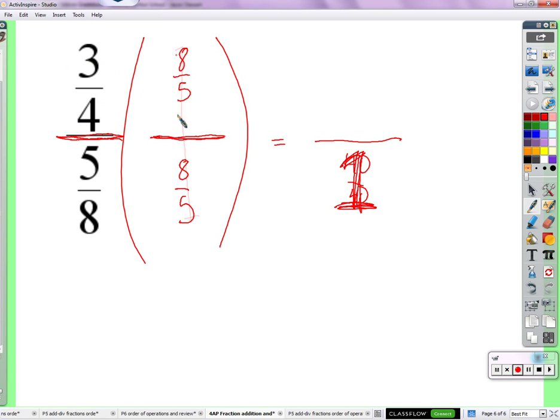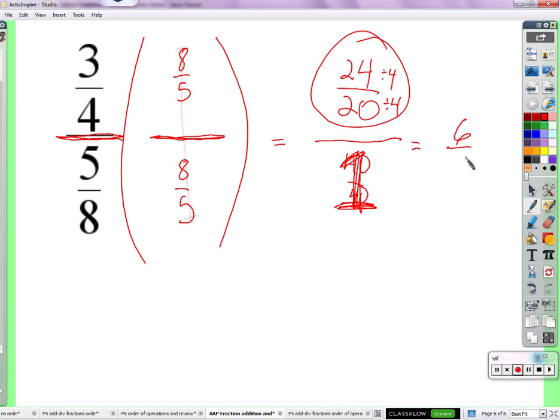So in the numerator, I multiply 3/4 times 8/5, so I'll just go ahead and multiply straight across: 24 over 20. And I can simplify it, but there it is. That is what 3/4 divided by 5/8 is, because I can justify it by a few steps. I can multiply numbers by 1, that's fine. When I multiply these reciprocals together, I just get 1 in the denominator, which means that when I take 24 divided by 20, it doesn't change anything. It's divided by 1, it's still 24 divided by 20. I'll just go ahead and simplify this, and that'll be it. Divide them both by 4, 6/5.